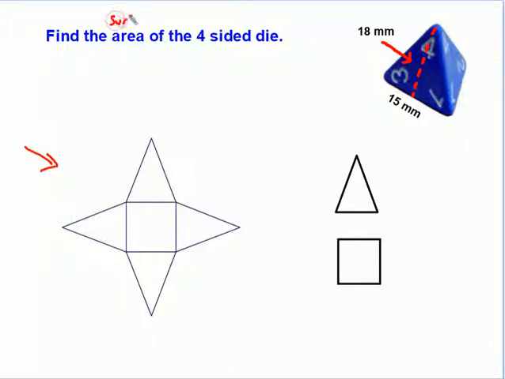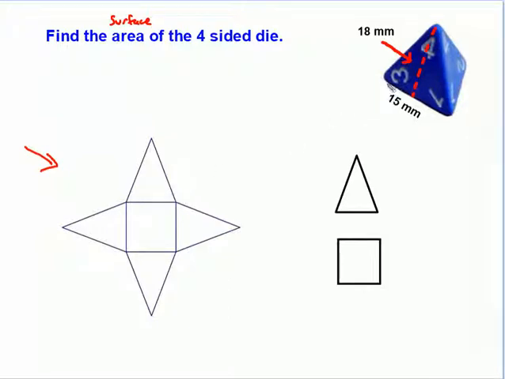So let me put surface up there. It's not just the area because it's got many surfaces. We could find the area of this surface. We need to find the whole surface area of a 3D object, so all the surfaces added together. Okay, so beginning here, we have to find the area of each side. In this case, we have 4 triangular sides and 1 kind of square side on the bottom.